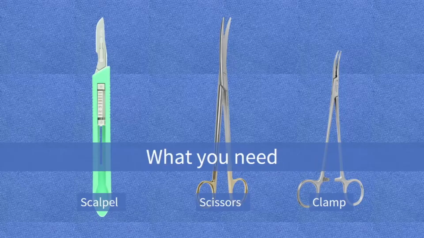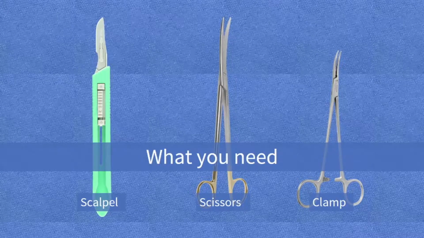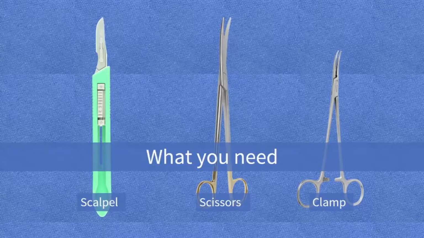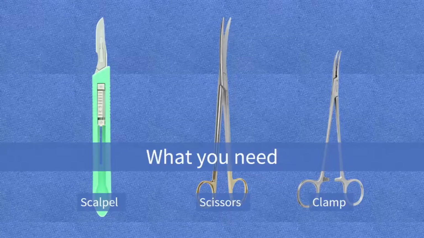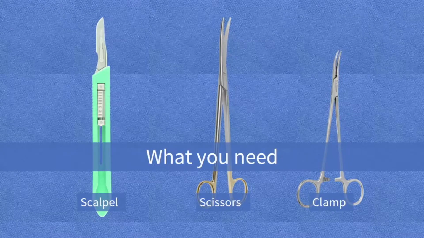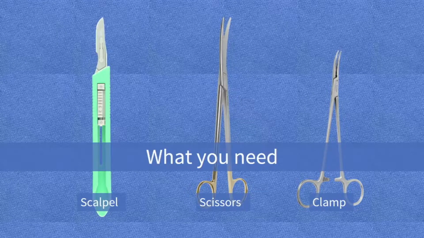But this is what my final slide would look like in this particular lecture. So I'm going to be teaching the learners about perimortem hysterotomy, and I'm going to take it step by step. And the tools that you need are going to be the scalpel, the scissors, and the clamp, and nothing more. If you have those three, you can perform the procedure.